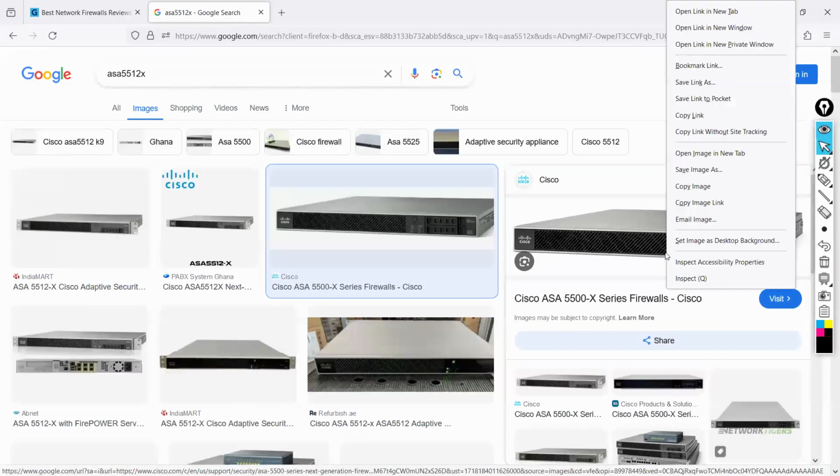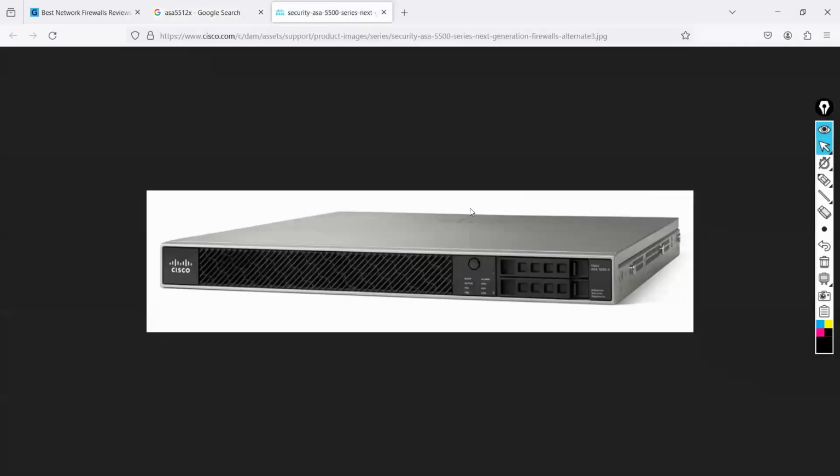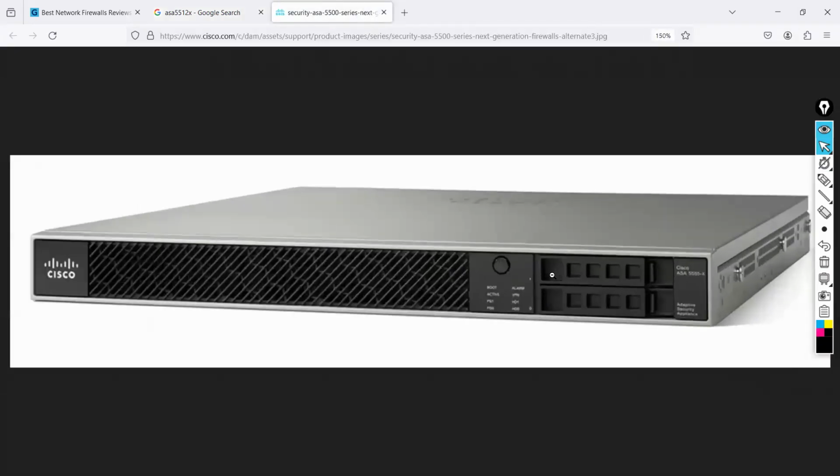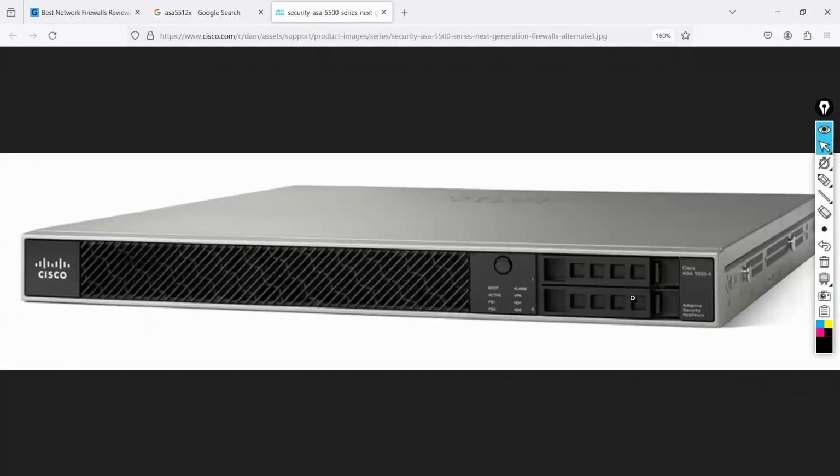This is how it looks. So this is the Cisco ASA. The shape and all that is kind of similar to your router.